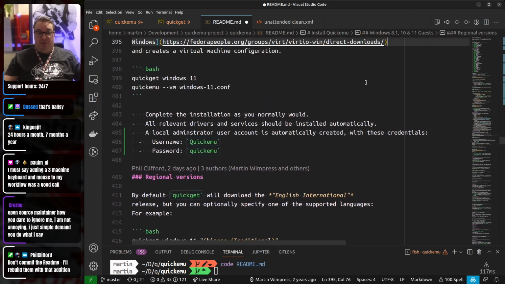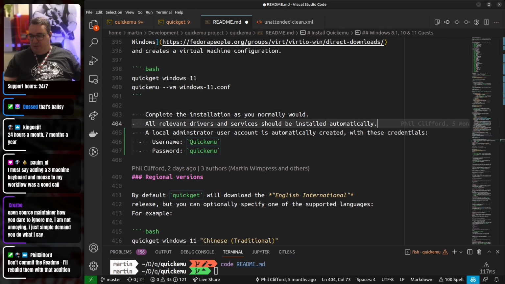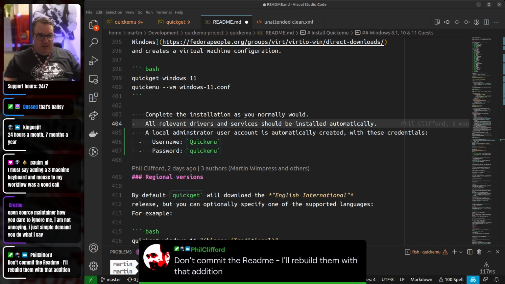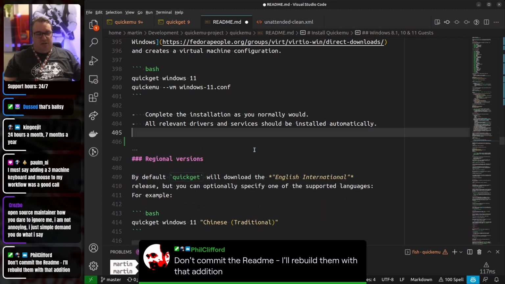Ah, right. Do you want me to not even make that change, Phil? So Phil here is instrumental in the upkeep of Quickemu and has been doing a fine job getting the documentation in good order. So I'm just going to remove these words. What I'll do, Phil, is just excuse me whilst I hop to a different screen.